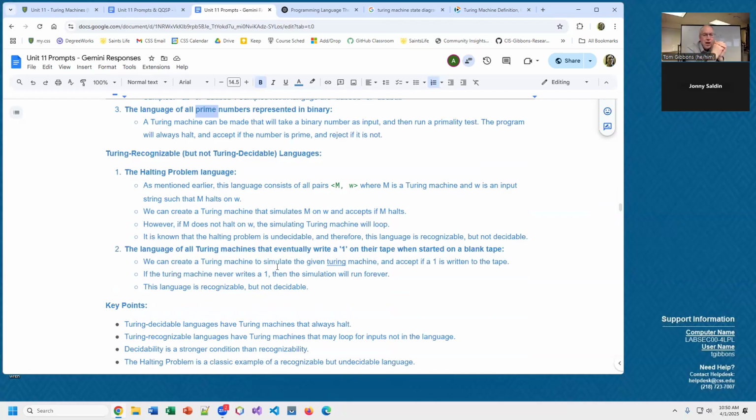We'll get into this problem of undecidable languages and problems with halting problems. I'll just warn you that a lot of those get into these large, infinitely recursive definitions of languages.